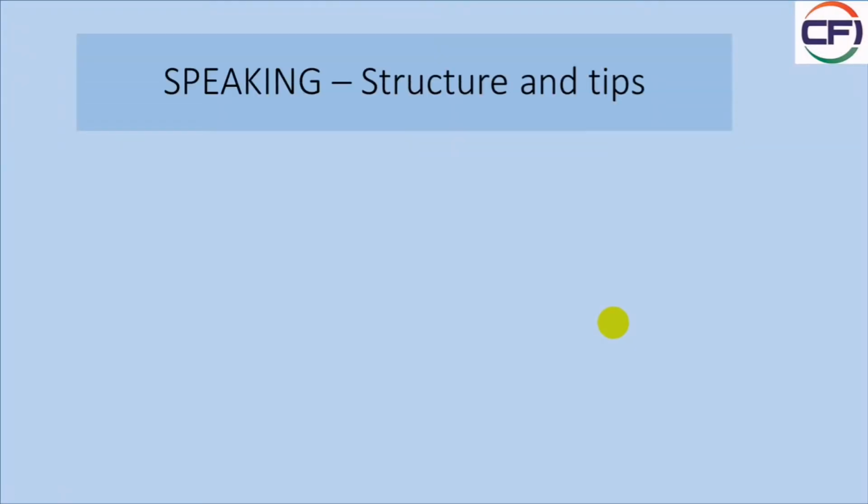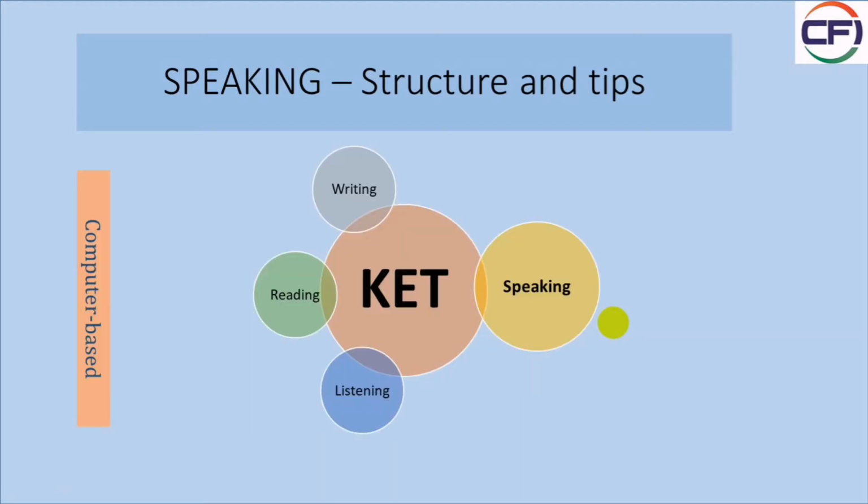Okay, so the first part of this video is about the structure of the English test. There are two main parts of the English test. The first one is the computer-based test, and the second one is the oral test. In the computer-based test, you are going to be tested on your listening, reading, and writing skills. And on your speaking day, you will be tested on your speaking skill, of course. So now, how to do well in your speaking test.